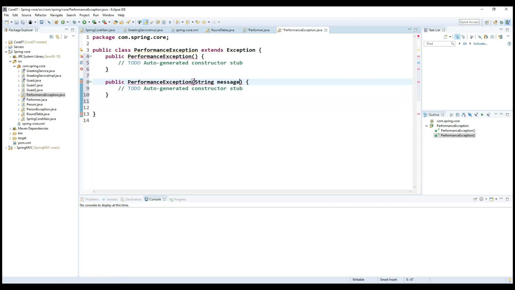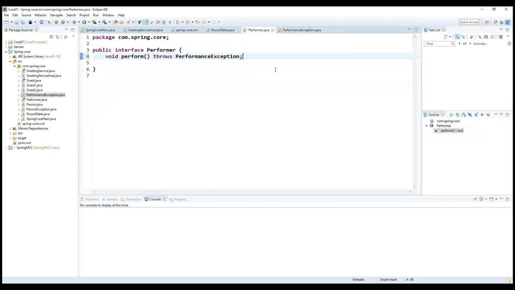String message, and what I will do here, I'm going to call super. I'm not going to do any changes here because I'm giving the option to create the super class object here. Okay, this is we need to create. Now observe carefully, we have one interface called performer, and internally we are going to call this particular perform method to perform the various operations here. Okay, this is the interface we created.